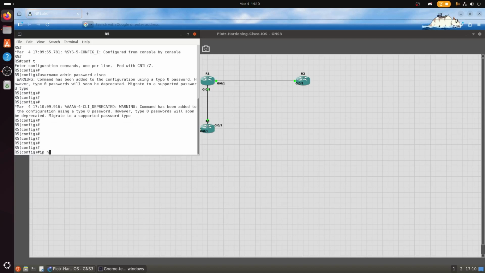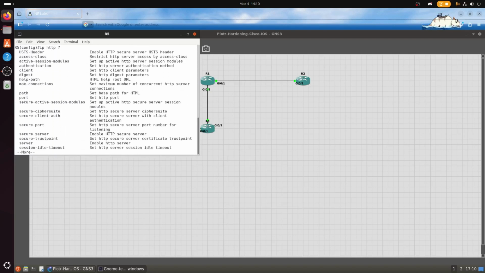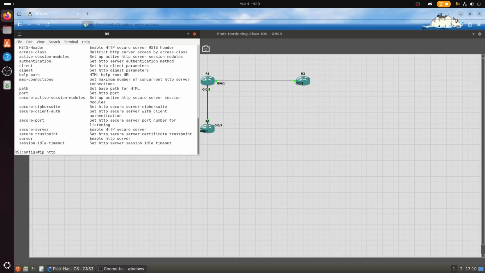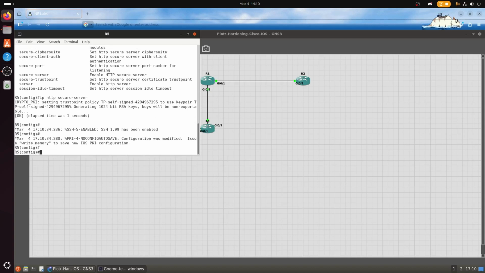IP HTTP server, secure server, and secure port.